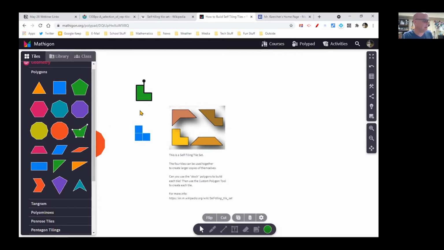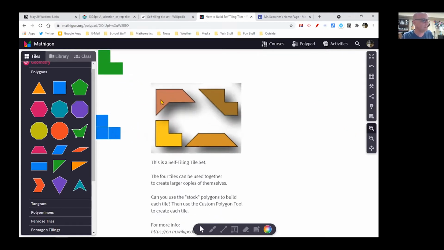Now, let's make another one real quick. You can see I've got an extra little decagon here. So I'm going to start to work on this sort of salmon colored shape here. All right. So I would ask the kids, okay, what do you see here? How do you decompose this shape right here? So I would start off with maybe a square or two, right? So you got a couple squares. And then I can sort of imagine that there's a little isosceles right triangle on the edge here. And you can use the drawing tools to mark up your diagram and almost blueprint how you're going to build this polygon.